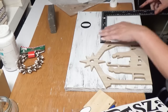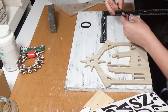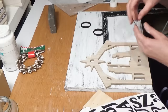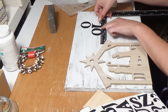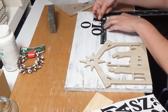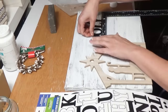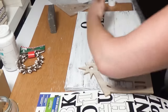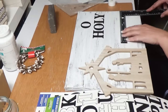Whenever I want to make my letters straight, I like to use the Dollar Tree square. It really helps me keep them where I want them, how I want them, and it's a really good technique. So I just put the letters right at the top of the square. You can see how I'm doing that. And I line the bottom up with those little markings on the ruler part of it. And once I line it all up on the bottom, you could see how I pressed it down and then I pull the square out from underneath.